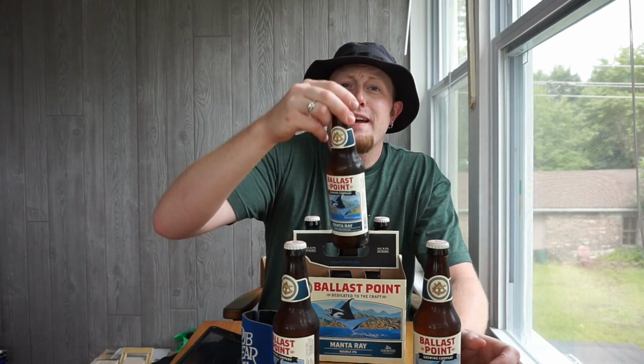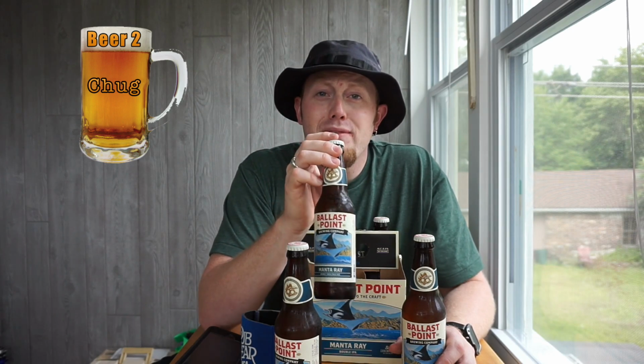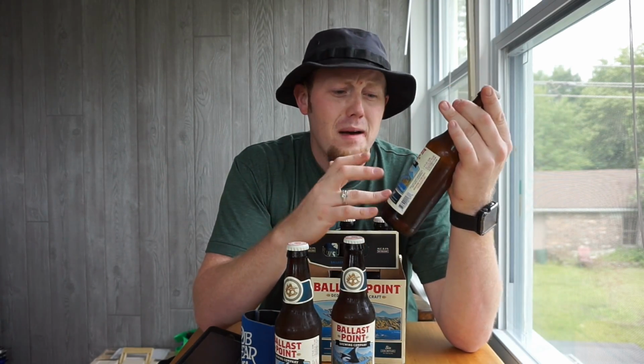So the way that Thungry Thirstday Beer of the Week works is I try 3 beers out of this 6-pack. The first beer is my initial impressions of this drink. The second beer is a chugger. I will let you guys know how fast this stuff goes down on a scale of 1 to 5, 1 being not chuggable, 5 being extremely chuggable. And I'll finish it off with the third beer being the Reflections beer. Any final thoughts that I have on this beer or its company?